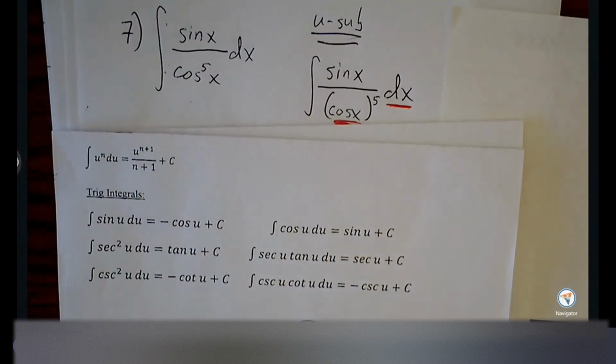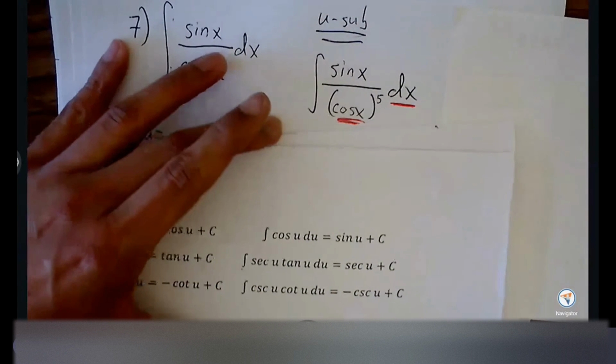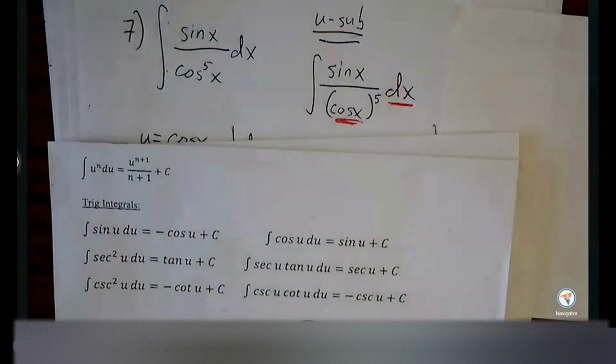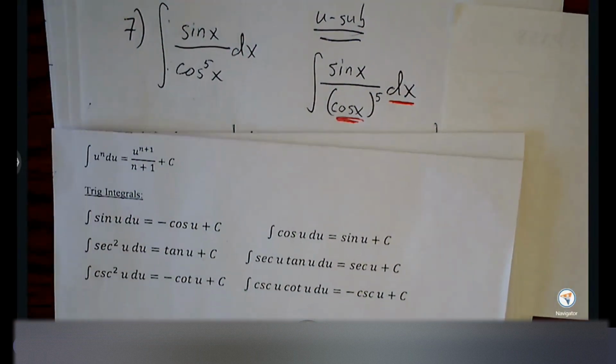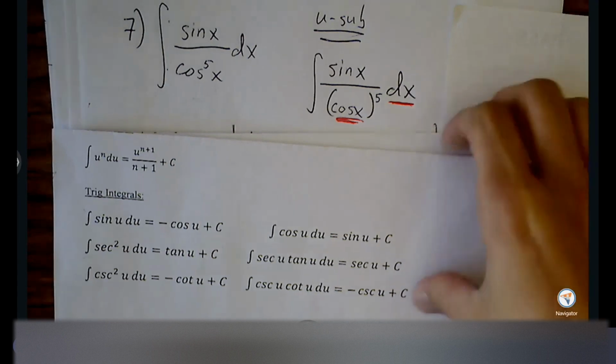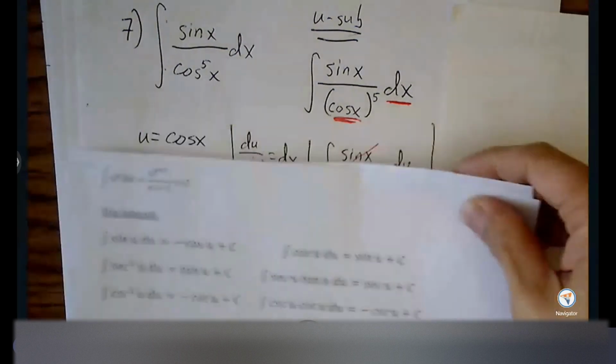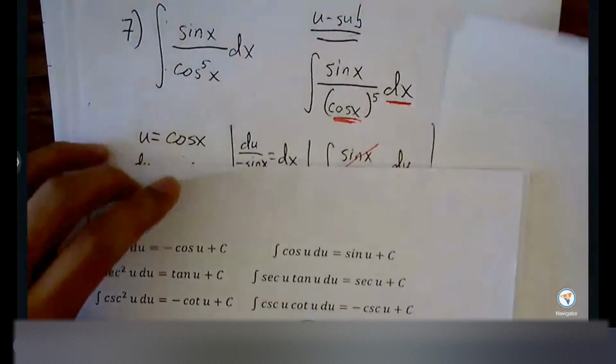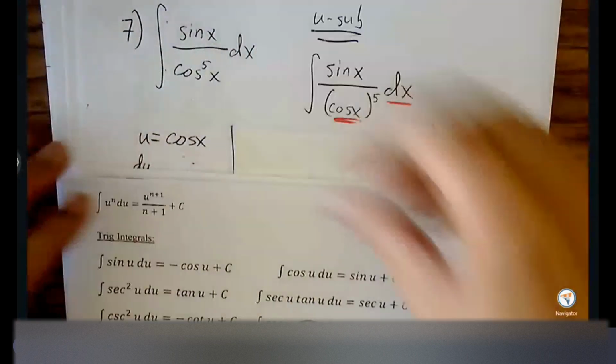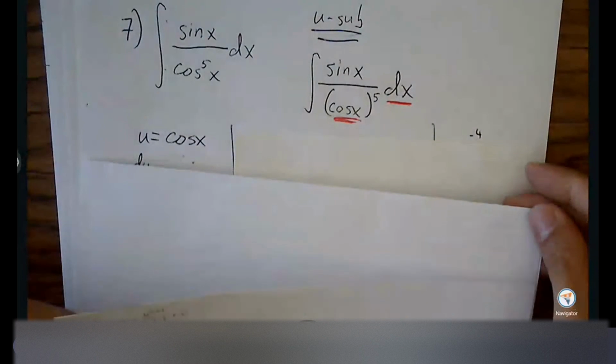Okay. We get a set of parentheses to show up, and once you see a set of parentheses, you have a much easier time identifying your U value, right? Our U value is going to be cosine of x. We're going to be targeting that dx as well. Okay, so here we begin our first step. We let our U value be cosine of x.